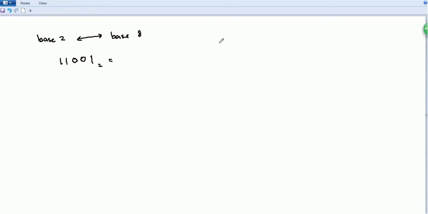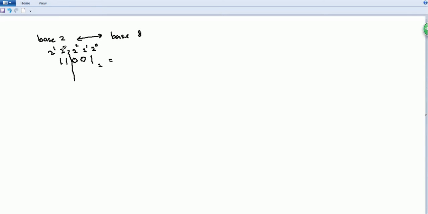Besides the method I told you just now, where you change base 2 to base 10 and then change this to base 8, for base 2 to base 8 and base 8 to base 2, we can do it this way. Calculate from your right-hand side: 1, 2, 3, then you cut it and separate it into 2 parts. The place values are 2 to the power of 0, 2 to the power of 1, 2 to the power of 2, and we start again from 2 to the power of 0.